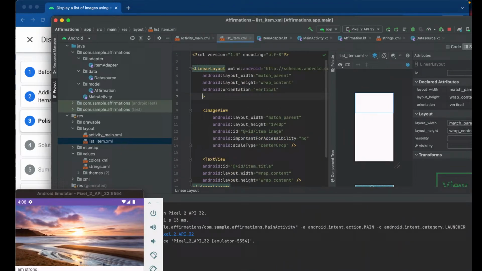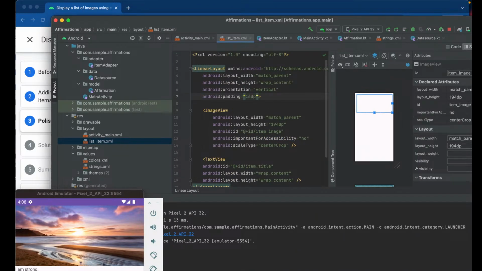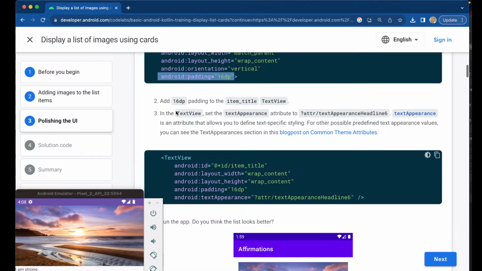Everything in here is not going to be allowed to go past a certain point, where essentially it will have 16 dp of padding.